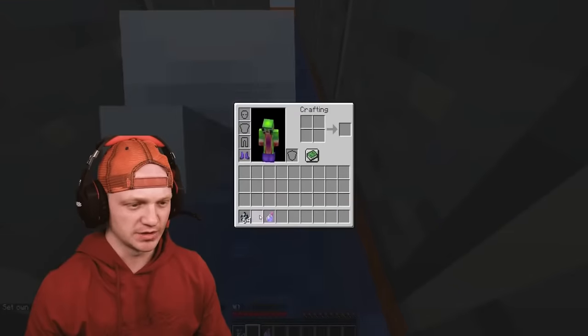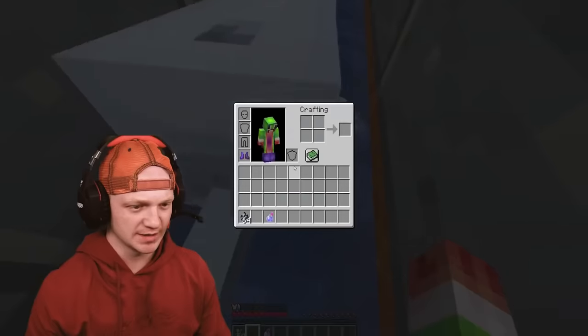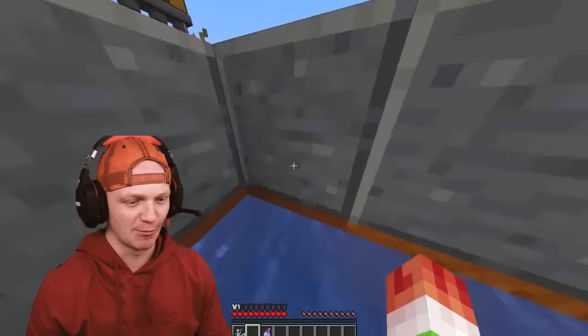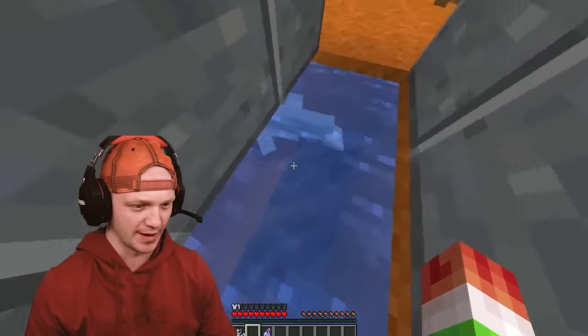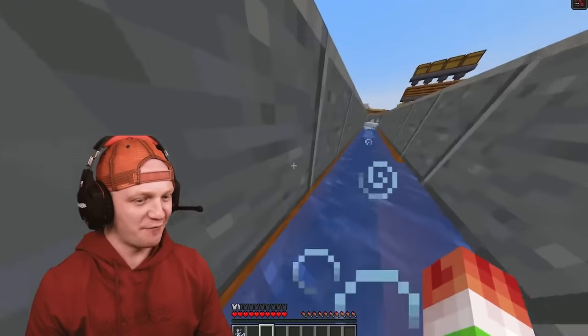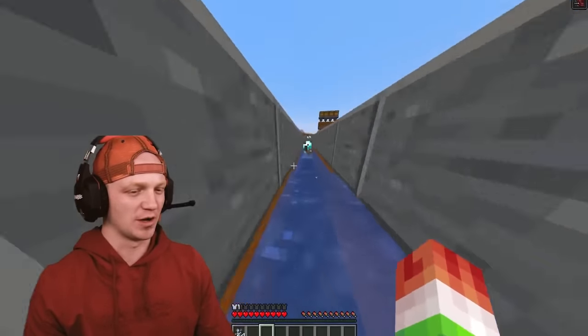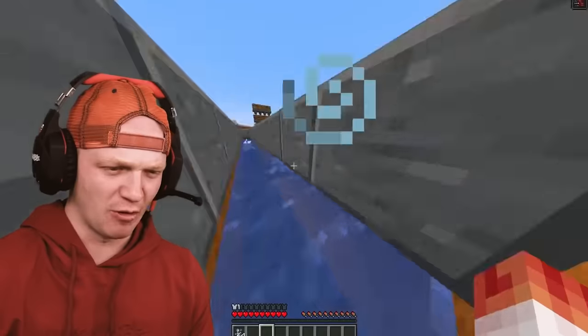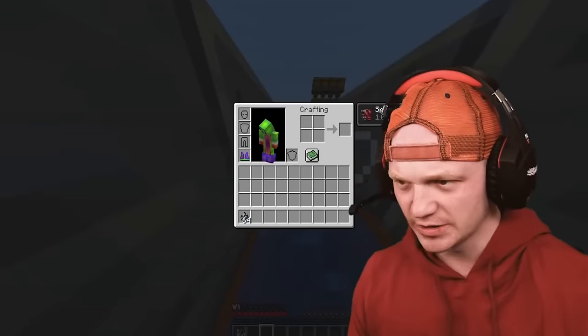Let me put on the boots. Do you guys like the boots? Okay, well, I'm definitely walking pretty fast. Look how fast I'm walking in the water. I don't even have the potion on yet. I'm gonna go ahead and throw on the potion. Okay, so this is definitely the fastest I've ever walked in water, but it's nothing like the video. And also, I don't know how to get the dolphin grace. What is that? Let me look this up.